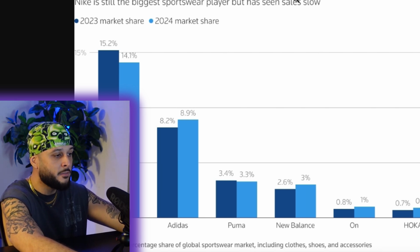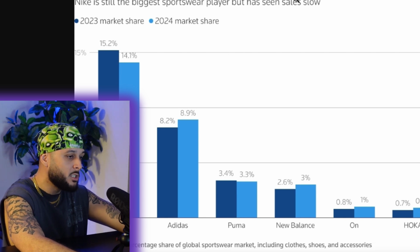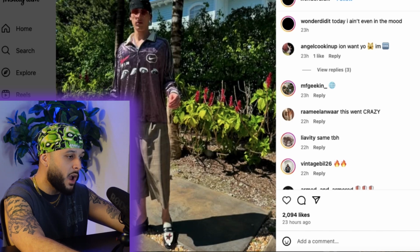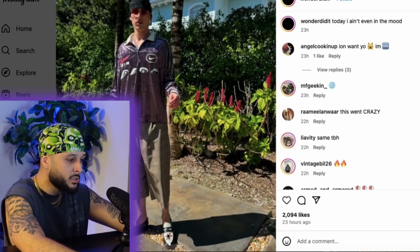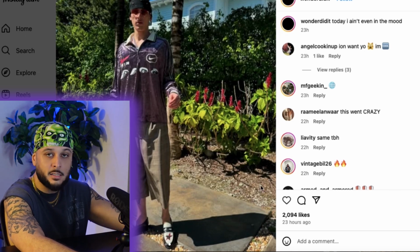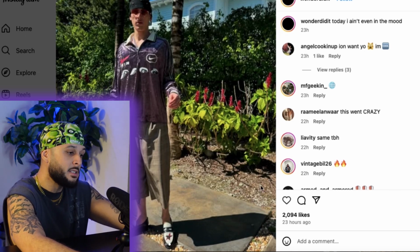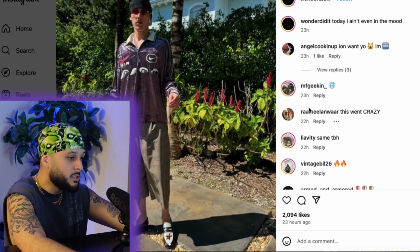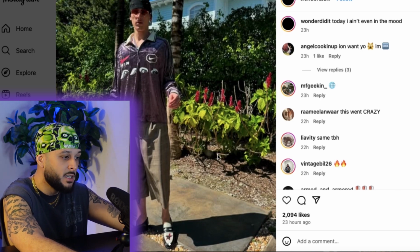Now, today we actually have Tyler Herro of the Miami Heat, which you guys would know I'm a huge Miami Heat fan. Now, as far as this outfit right here, Tyler Herro, he's rocking a pair of little slip-on loafers. Now, as far as the shorts go, it looks like what he's wearing is a pair of slacks that are shorts, which I've absolutely never seen somebody try to pull off before. So I guess we'll call these like slorts or something like that. As far as the top, this seems to be like one of those CPFM Nike soccer jerseys.